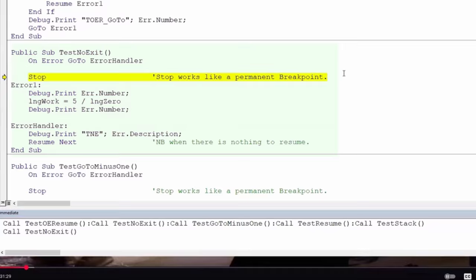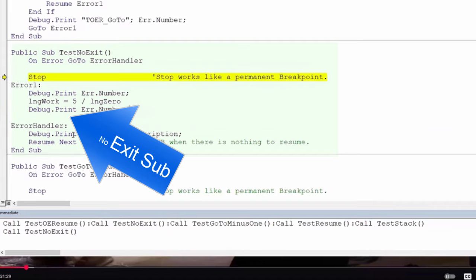Okay, so instead of the after error one, we get back here, and you'll watch this, it doesn't do an exit sub. It's got the error handler code, which should be separate. It's designed to be separate. You only go there if there's an error. You don't go there when it just drops through. However, because we haven't put an exit sub here, it will just drop through.